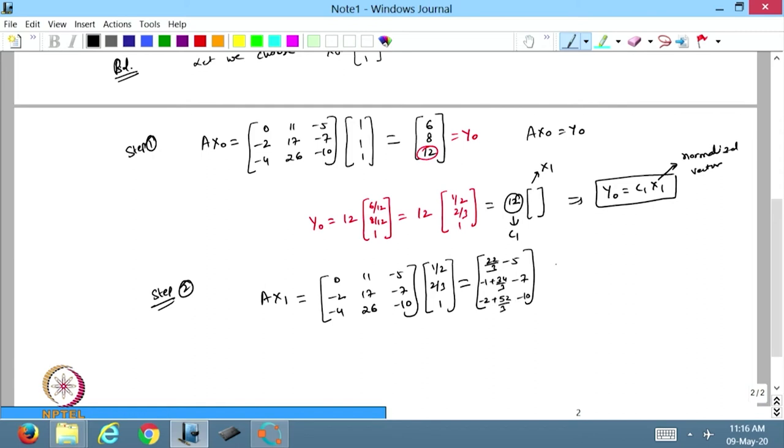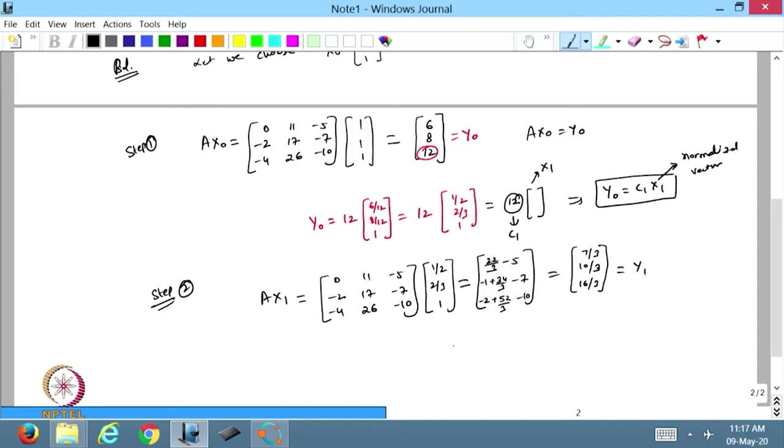So, if you choose this one, now from here I can find this. So, it is 15. So, 22 minus 15 is 7. So, it will be 7 by 3. Then if I do this one again taking the 3 LCM, so it is minus 1 and minus 7 minus 8 and 3 times, so minus 34, so it is 10 by 3 and then it is minus 12, 36 and 52, so it is 16 by 3. So, this is my vector I am getting and that is equal to y1.